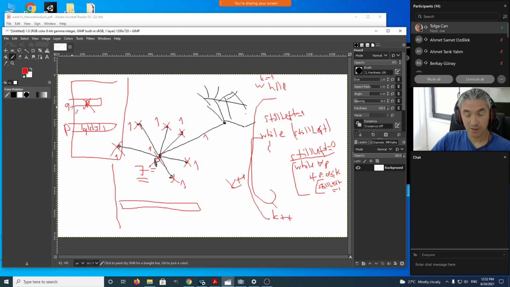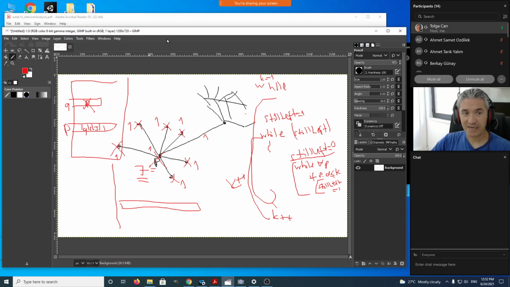Which will in turn decrease the degree of Q. You have to be careful: the removal of a node P affects its neighbors' degrees. When you remove this node here, this degree should drop to 1. It should be decreased by 1. So you have to do it for all of its neighbors. Go to the neighbor list of all of these. It doesn't mean that Q is removed from the graph. It just means that Q has lost one neighbor, so its degree has been reduced.